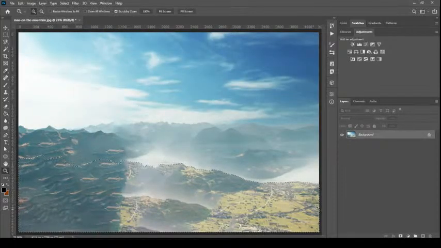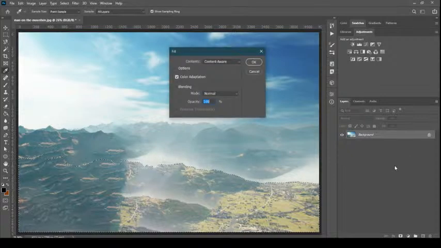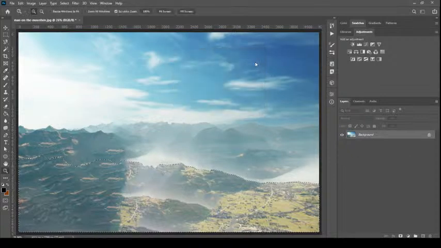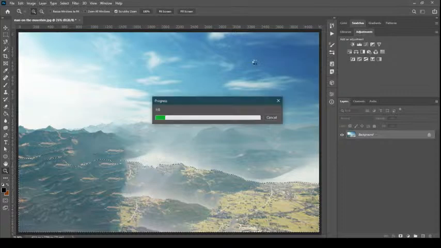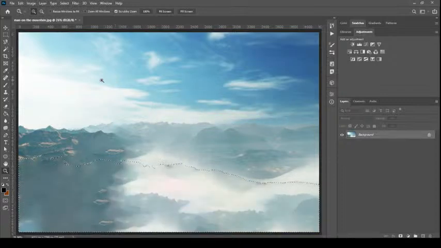Now already this is selected, but I don't want this. So what I will do, simply I will press delete on my keyboard, content aware fill, press OK. Now it is gone.